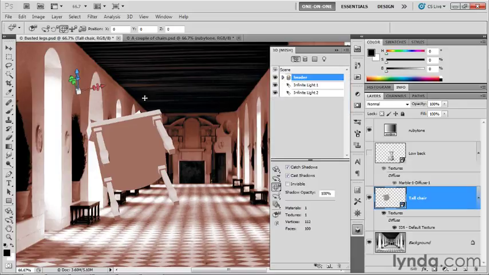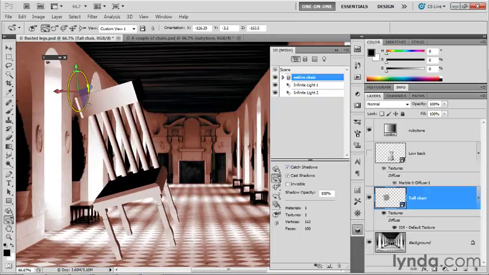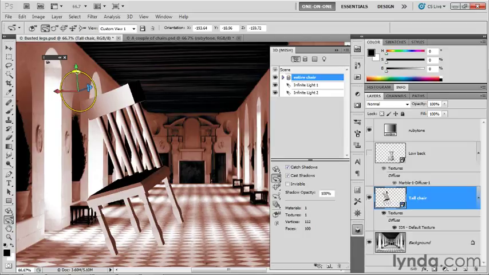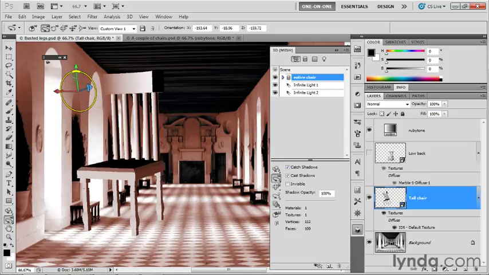Anyway, I'm going to close that header item because that includes the entire chair. You know what? I'll just go ahead and name this entire chair because somehow or other, it is that thing. And I'm going to grab my camera rotate tool again, and I'm going to go ahead and rotate the position of my view, and I might rotate it back and forth as well, and maybe side to side here by changing the Y orientation. And you know what? This isn't anywhere near the effect we want.